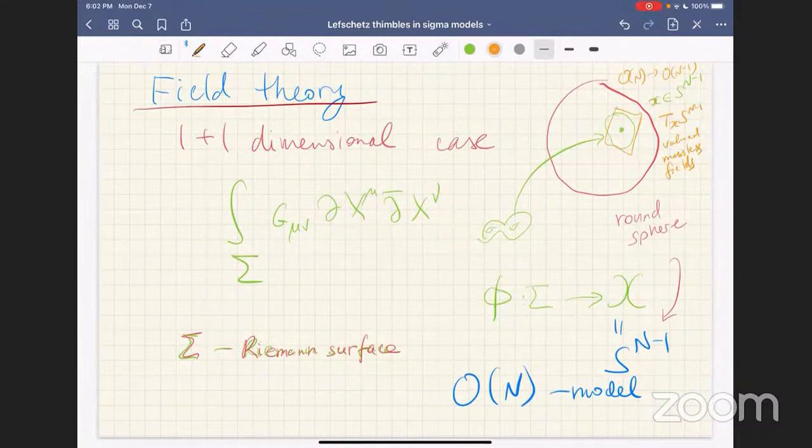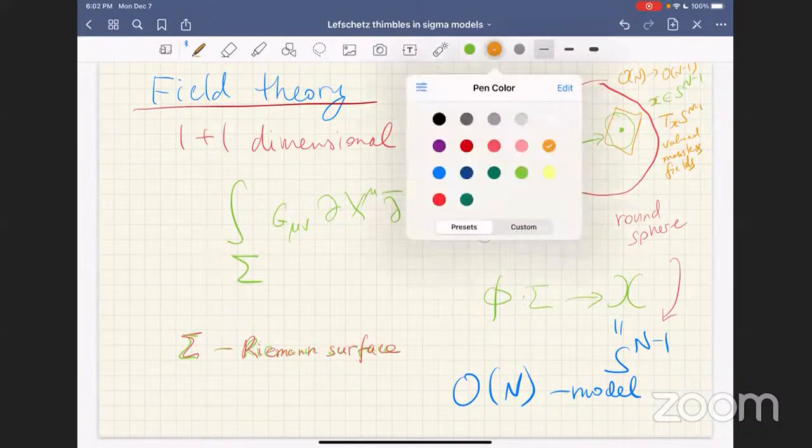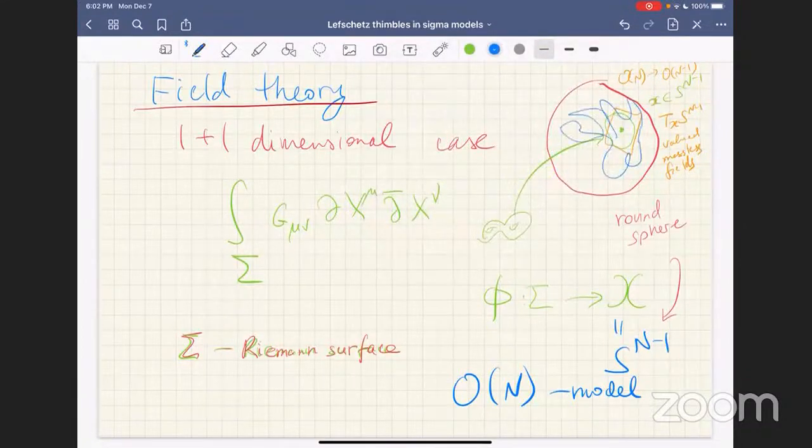But then there is another theorem which says that in 2 dimensions you cannot have a spontaneous breaking of continuous symmetry, so that these massless Goldstone bosons will actually, because of the logarithmic nature of the Green's function in 2 dimensions for massless fields, have fluctuations so strong that they will make transitions between different points. So the different points of the sphere will not be orthogonal vacua of the theory. And so then you can argue, at least in the large N limit, that the vacuum is O(N) symmetric, and the expectation value of, let's say, the linear embedding coordinates is actually equal to 0 in the true vacuum.